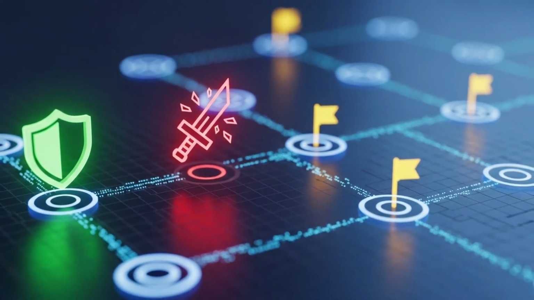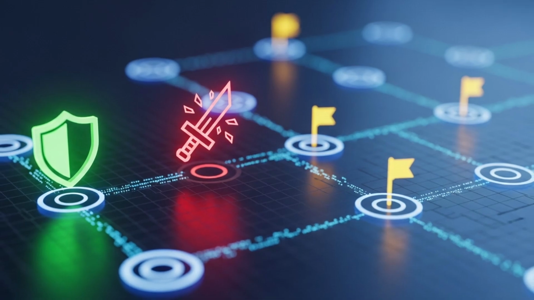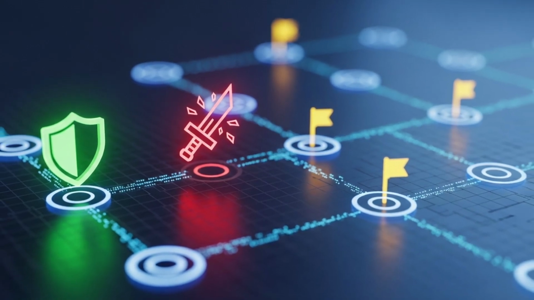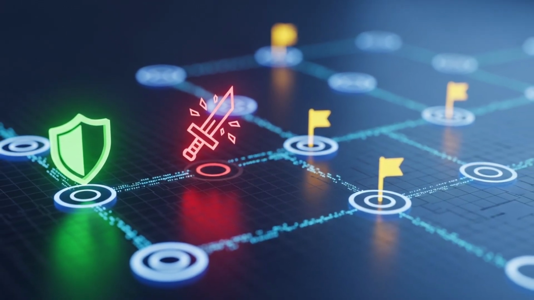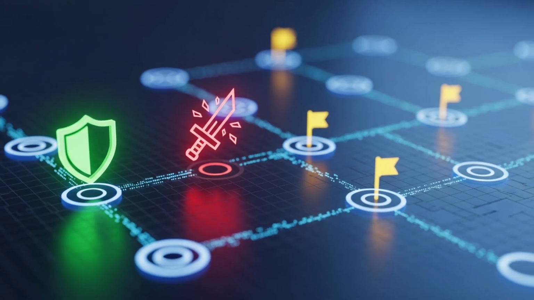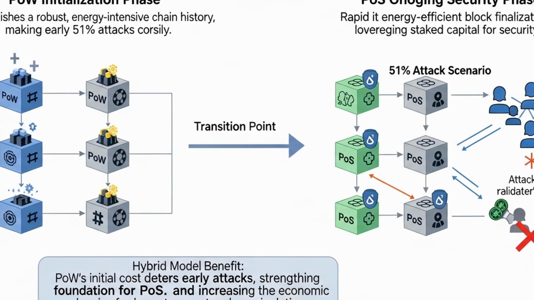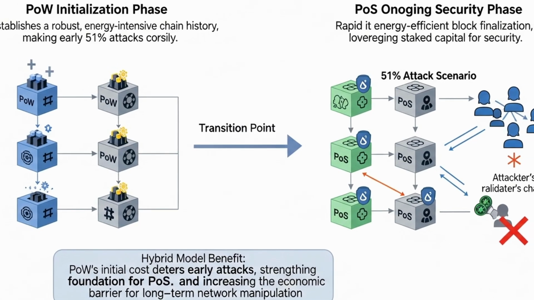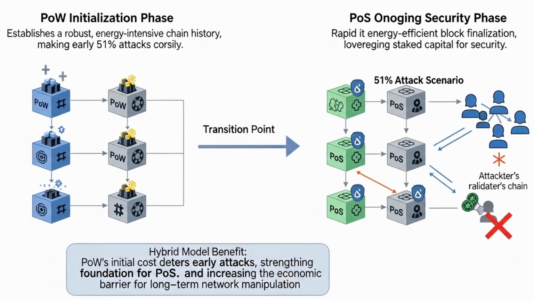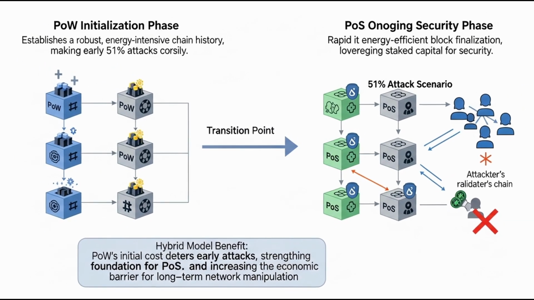Improving security: slashing and checkpointing. Slashing for bad behavior, like in Ethereum, with loss of up to 50% of stake for attacks, punishes nothing at stake. Checkpointing fixes the network state periodically, blocking long-range attacks. Hybrid models with PoW for initialization, like in Cosmos, add a layer of protection from 51% attacks.